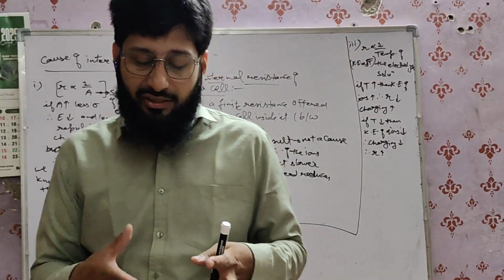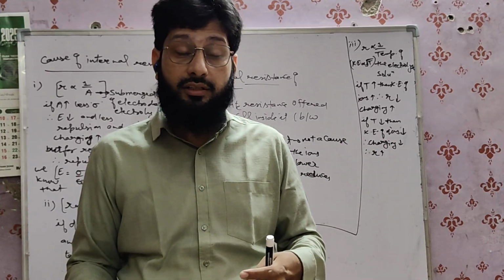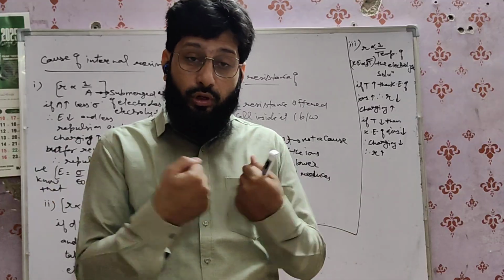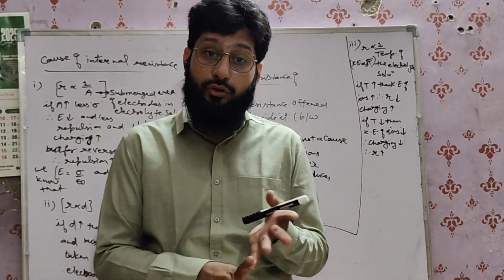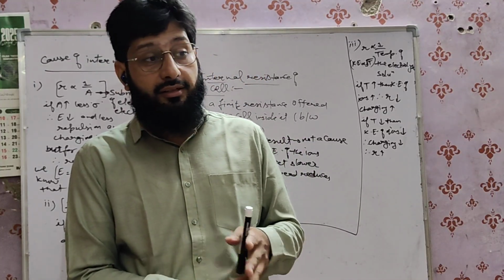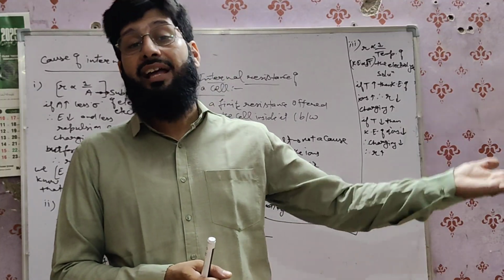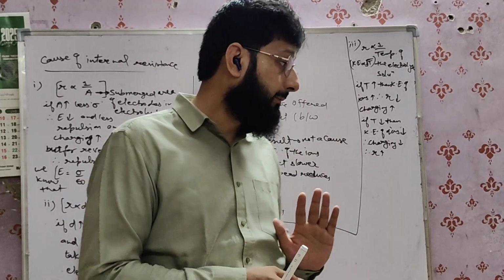So ions will have to cover a long distance, and when they do, they will come into contact with more ions, they will collide with them, and they will lose their kinetic energy. The kinetic energy will be lost due to collisions, and there is definitely a reason that the greater the distance, the more kinetic energy is needed. So more time will be taken, less current will be flowing there, and charging speed will be slower.